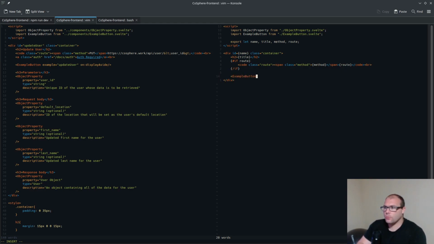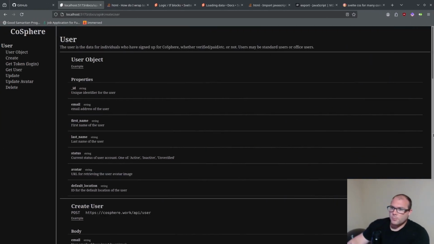Sample button. Sample is, and this is going to be the same, it'll just be name. Display side. And then, what might there be? There might be properties.